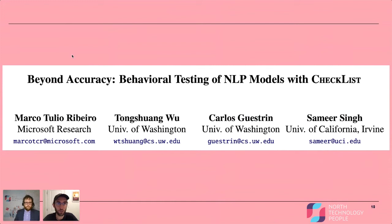All this work is based on a research paper that was at the ACL conference earlier this year — ACL is a natural language processing conference. It's called 'Beyond Accuracy: Behavioral Testing of NLP Models with Checklist.' Checklist is the name of the GitHub repo if you want to take a look — all of their work is open sourced. I'll get into some of what Checklist was talking about right now.